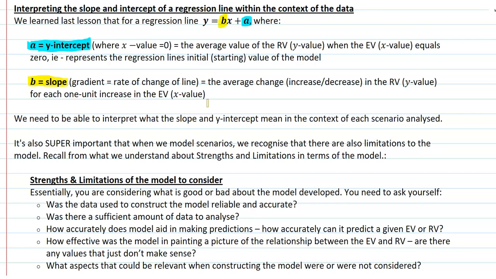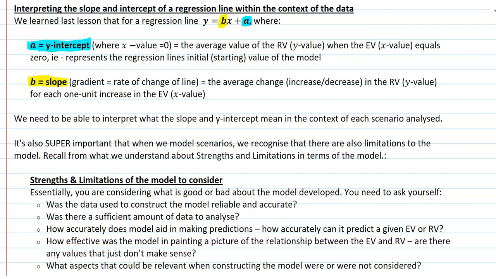scenario we're analysing. It's also super important that when we model our scenarios, we recognise that there's limitations to the model. So using what we know from strengths and limitations, each time we develop a model for a scenario, we need to consider what's good or bad about our model that we've developed.